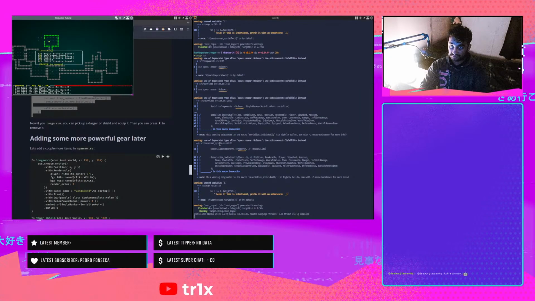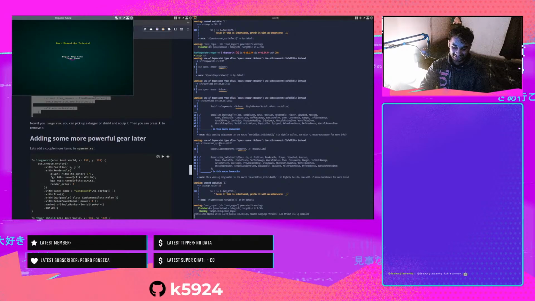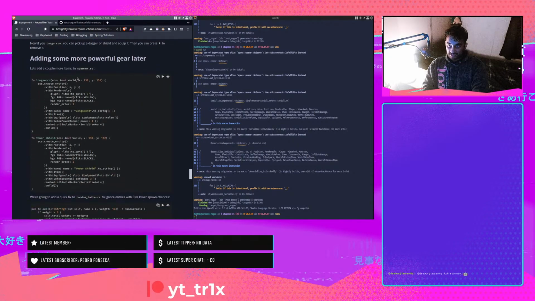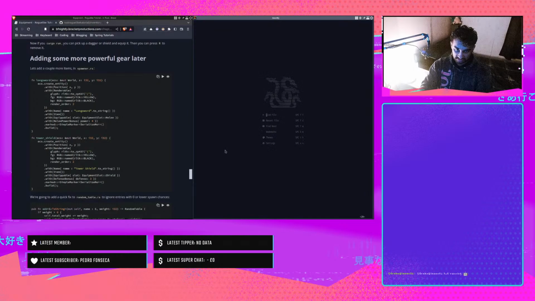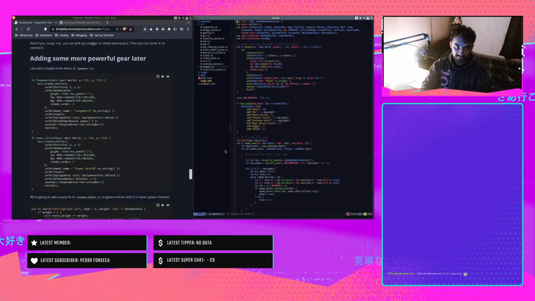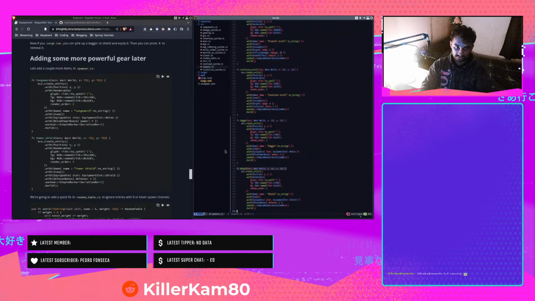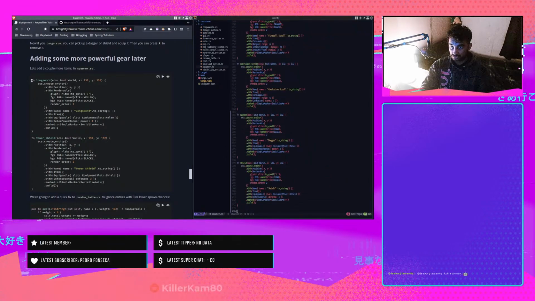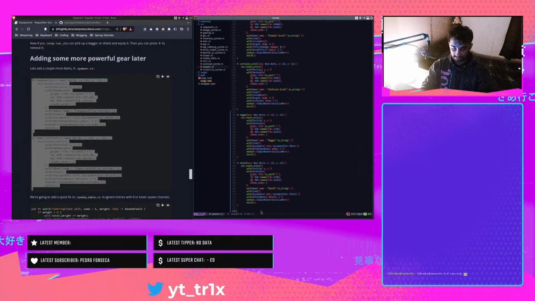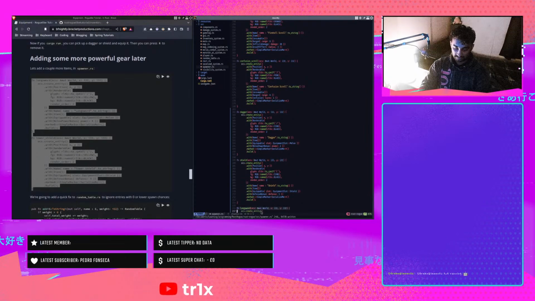So if I do B for shield and then R to remove shield, it should be back in my... Nice! Adding some more powerful gear later. Okay. Spawner.rs. Cool. So longsword and tower shield. Cool.